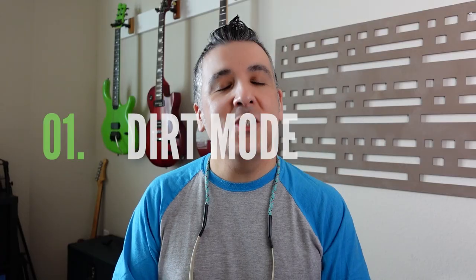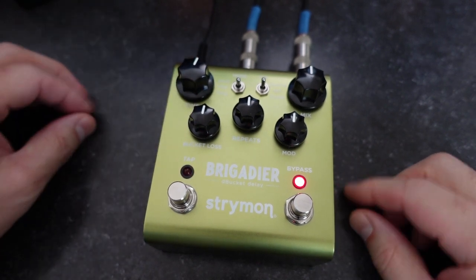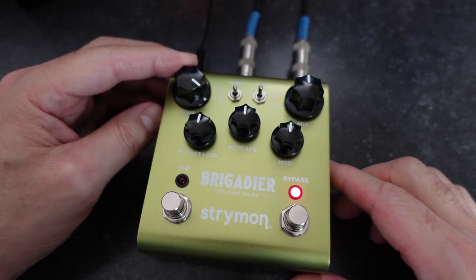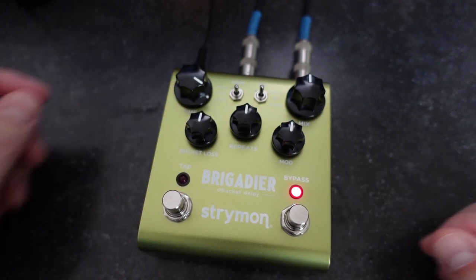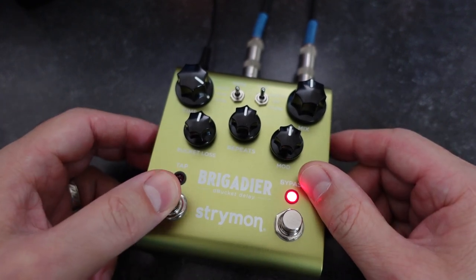So first off, I wanted to cover three cool things that I found using the pedal for just a few days. Number one, dirt mode. You can add a little grit to your delay sound just by turning up the time knob. Basically, when you turn the time knob up past 3 o'clock, you'll start getting delay artifacts, which is cool. So if you like the dirt, turn the time knob up, then use your tap tempo knob to set your delay time.